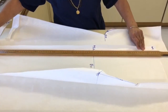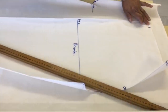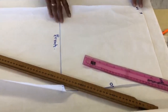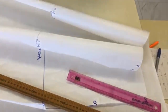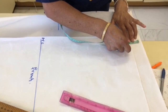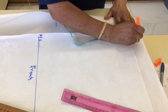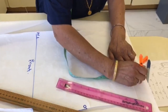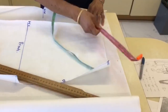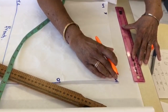So you need to leave 1.5 inch on the top. Can you see that? Okay, make sure you put it straight like that and you measure 1.5 inch on the top. And I'm going to use a different color so you can see the back and the front. So that's 1.5, 1.5, 1.5. So the middle part will continue. So you'll do 1.5 all the way.